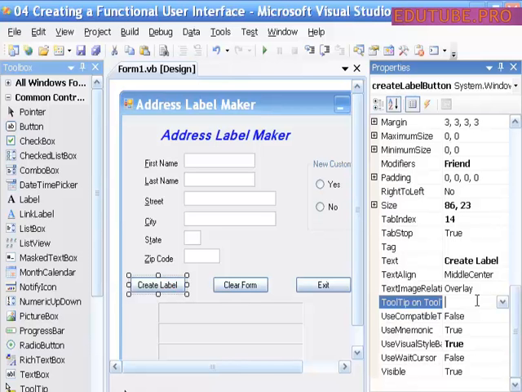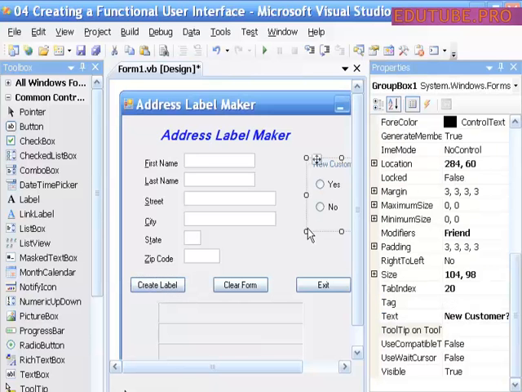So in the same manner as I did for the text boxes, I can now enter a message such as press this button to create the label, or whatever it is that you would like for the user to see. Of course, in this case the project is fairly simple and the button itself may be self-explanatory. But you'll find that this technique of using tooltips will be very useful to direct your user and to give them some helpful hints in using the application effectively.